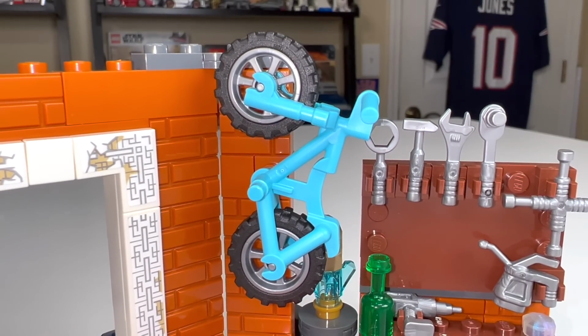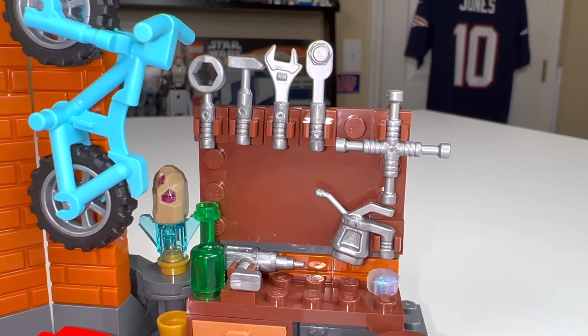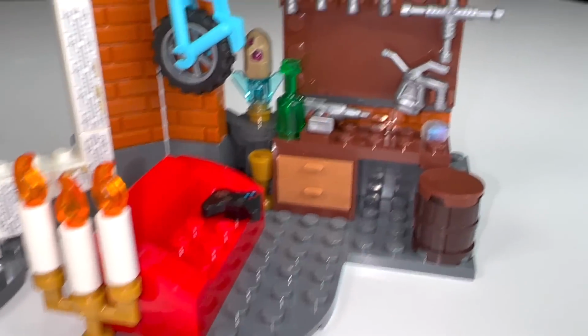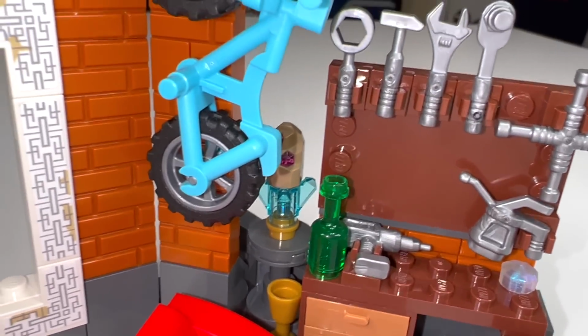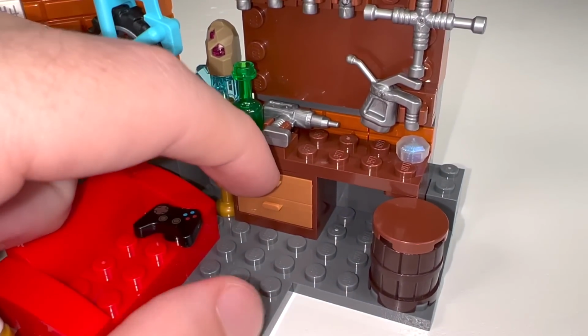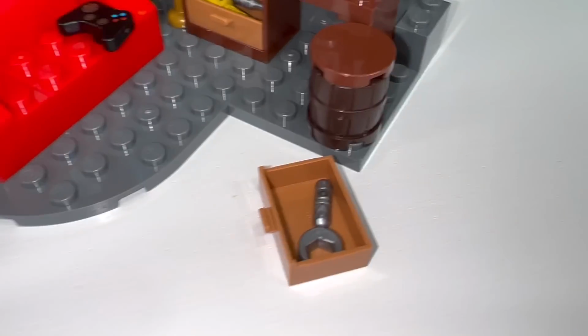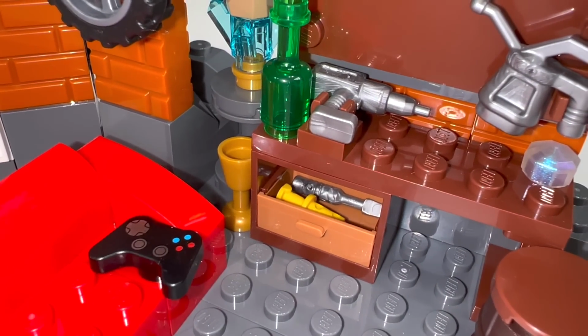We got a snazzy looking blue bicycle hung up on the wall, as well as a ton of tools over here, so you can get whatever you need fixed up on the bicycle and maybe whatever else you may be working on. Empty bottle, stone behind there, golden cup down underneath, and there's actually more tools in these drawers as I'm breaking things all over the place, but you can see a wrench there and even more inside of the bottom one.